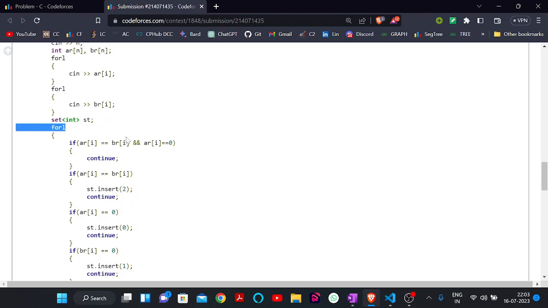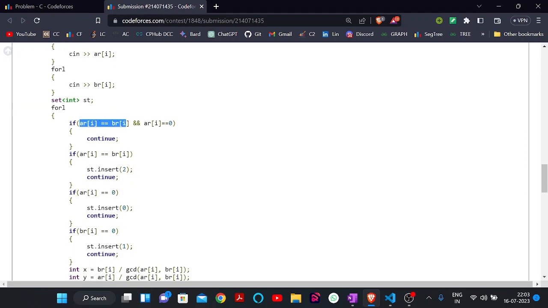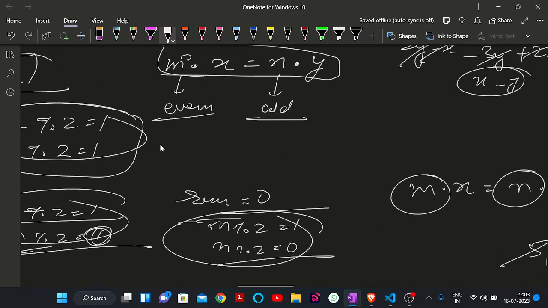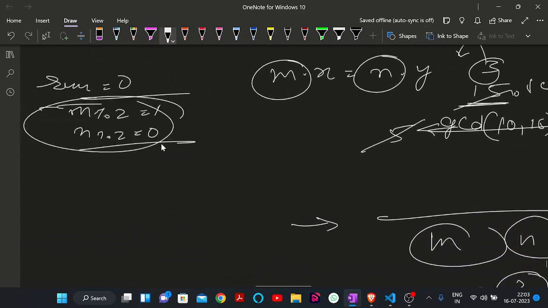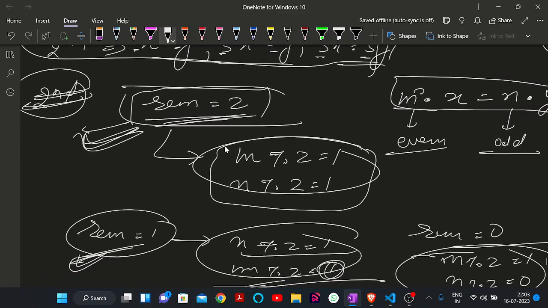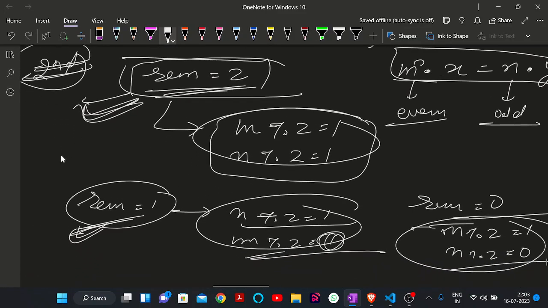more than 1. Now if array of y is equal to the first element of the first array, that is equal to the element of the second array that is pointing to, if both are equal, x equal to y. So we can say that this is 1, this is 1, that means both are odd. So from this one, the condition followed is remainder 2.